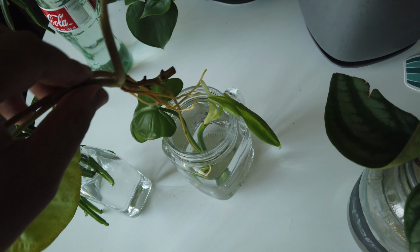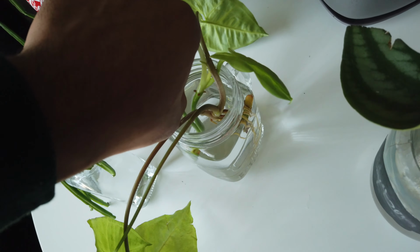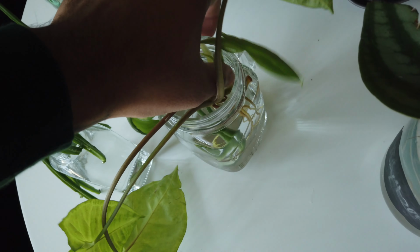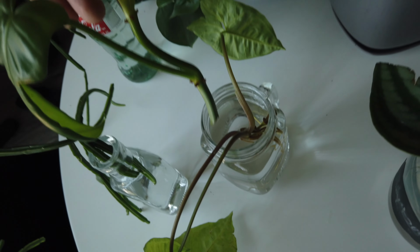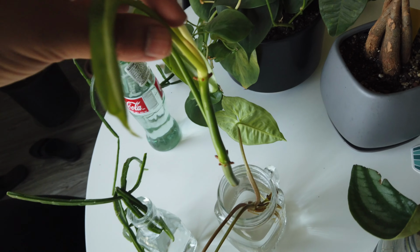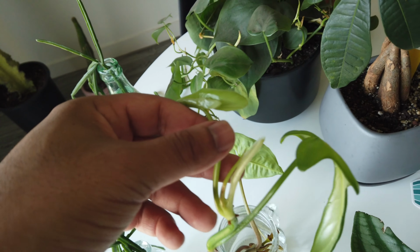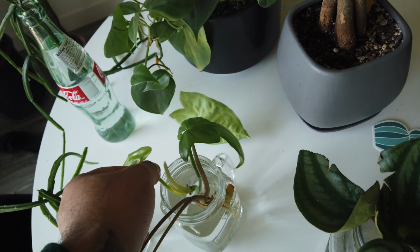As for the philodendron, it is a fresh cutting, so it's not rooted yet. Let me try to take it out of the water. It's not rooted yet, but it is a beautiful cutting. I can't wait to see what it looks like. There's a whole bunch of new growth, all the new growth right here. I'm excited to get that boy rooted.